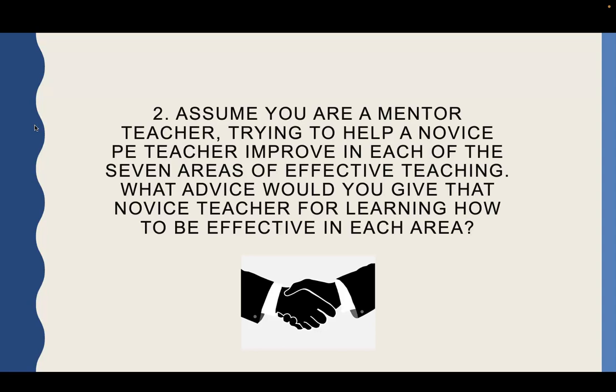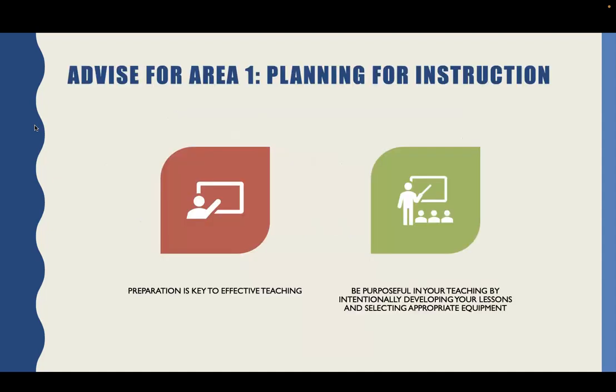Now moving on to question 2. So assume you are a mentor teacher trying to help a novice PE teacher improve in each of the 7 areas of effective teaching. What advice would you give that novice teacher for learning how to be effective in each area? So going through just a little bit of advice that I found helpful for myself being a first-year teacher and something I would really emphasize for somebody new.